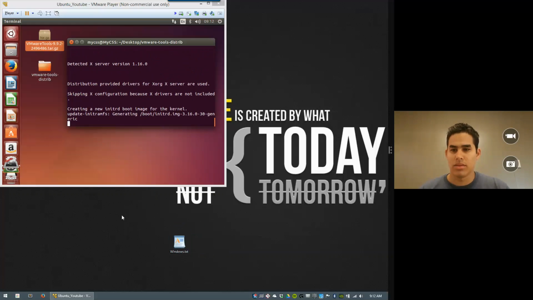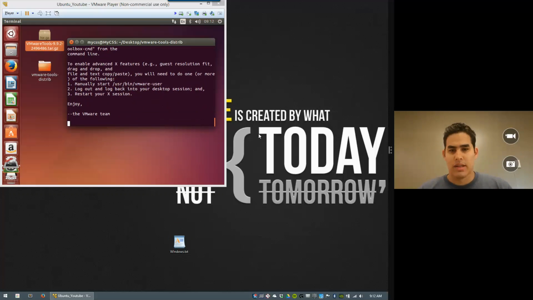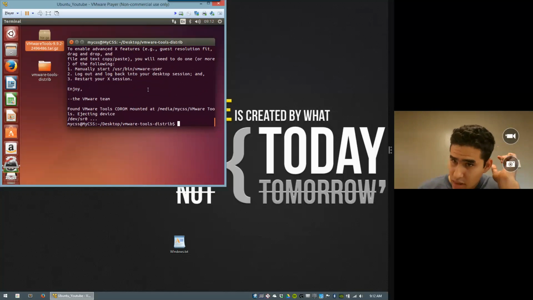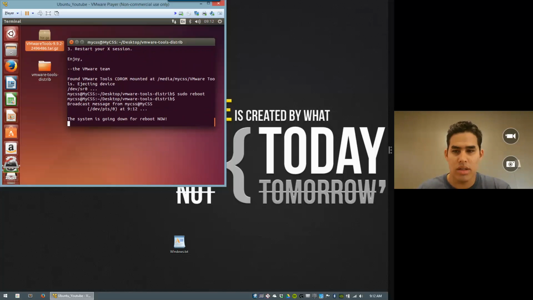So when we finish installing this, we will be able to. It's done already. So after doing this, what you have to do is just reboot the computer. For that, you do sudo reboot, enter.